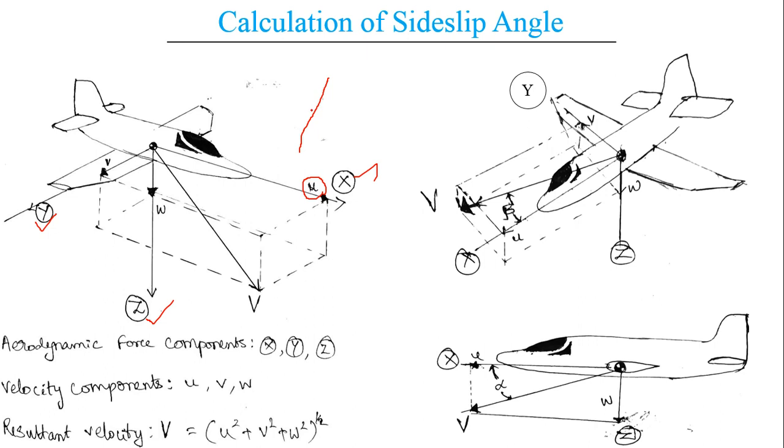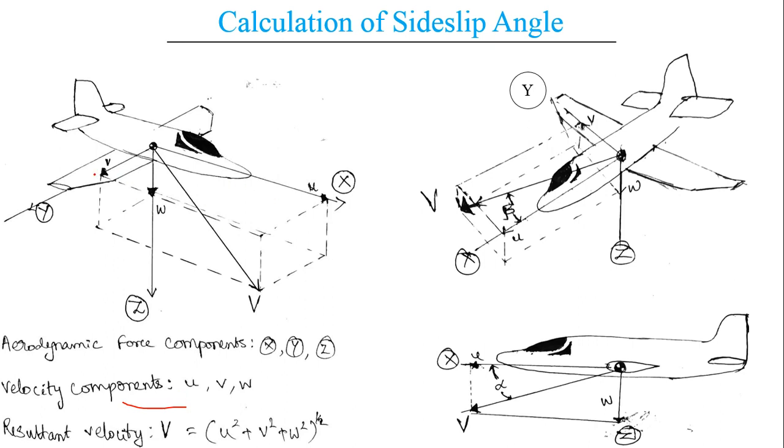So the aircraft is moving like this. How do you denote it? It is having some x direction movement. It is having some y direction movement. So this is the y direction movement, this much amount, and it may also have some z direction movement, that is up or down. The aircraft may be moving up or down. So the velocity in the z direction is denoted by w. So these are known as the components of velocity. So the velocity components are u, v, and w. So this is the three-dimensional isometric view.